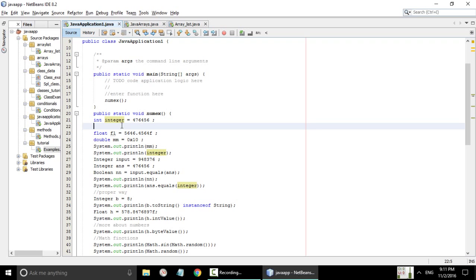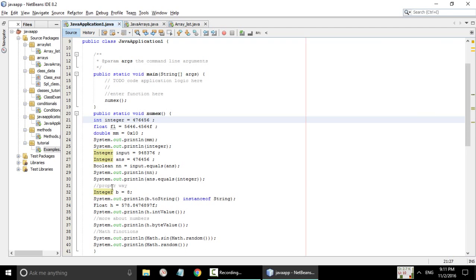So if I have to use the integer functions, I will type Integer b is equal to 98. You see that red line there, it means the variable I am using 2 times. We should also not overlap variables in Java, as it may cause problems later on. So the proper way to define an integer is Integer b is equal to 8.